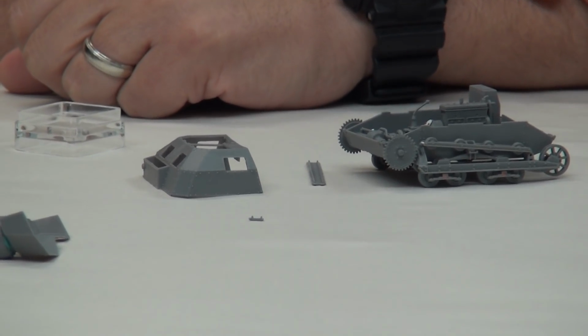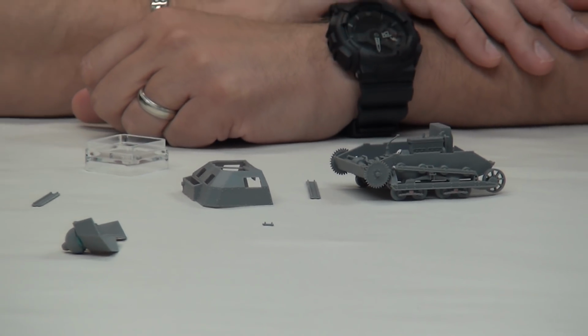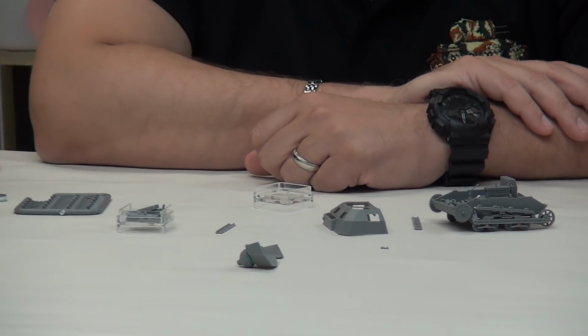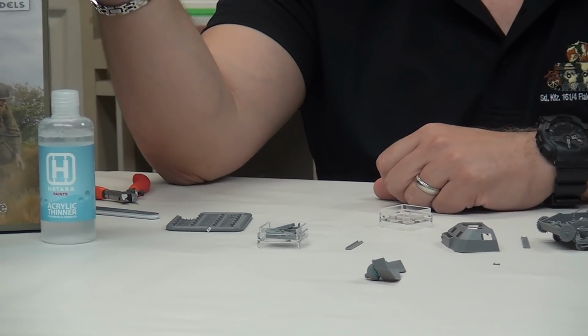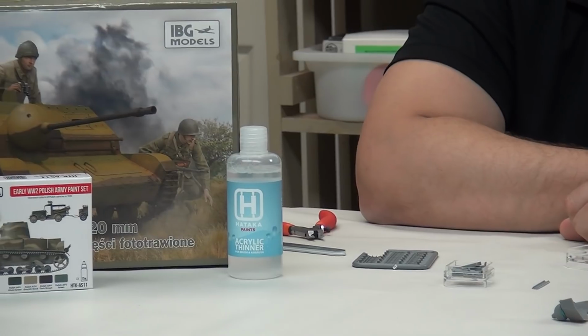Yeah, it really is. But it's by far the best version of this vehicle out there, and it's nice that one of the larger manufacturers is finally paying attention to some of the early war Polish armor. So awesome. Well, thanks for bringing that out, Dave.